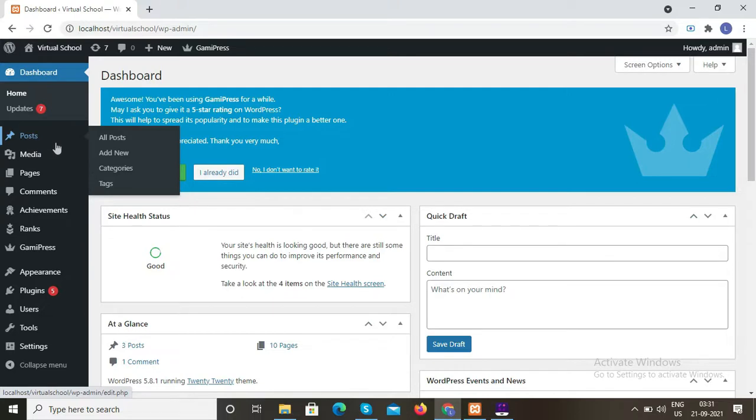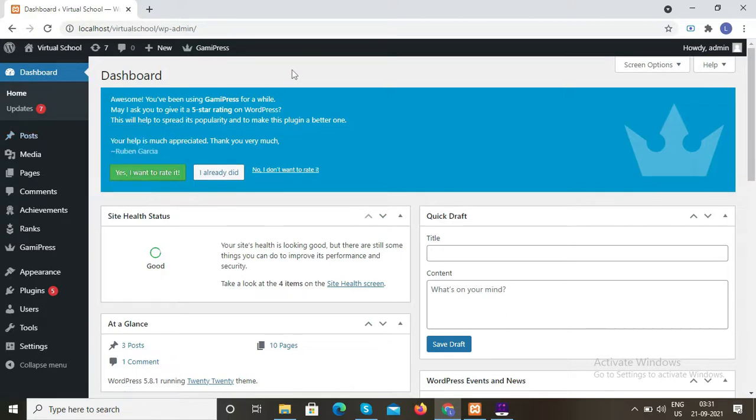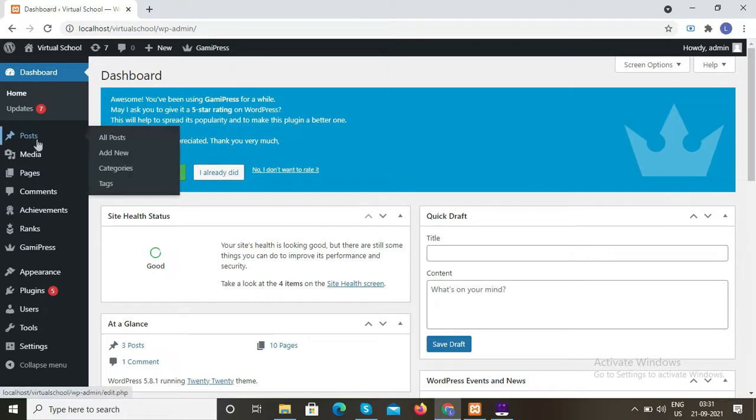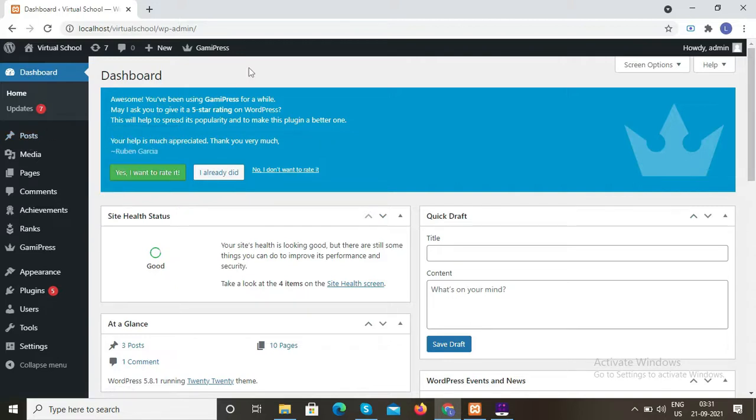Now, if we want to create our own post types, like say teacher, student, books, in that case, these post types are called custom post types. That means any post types in addition to posts and pages that we create are called custom post types. So here we will create a book post type. That means the name of the post type would be book.